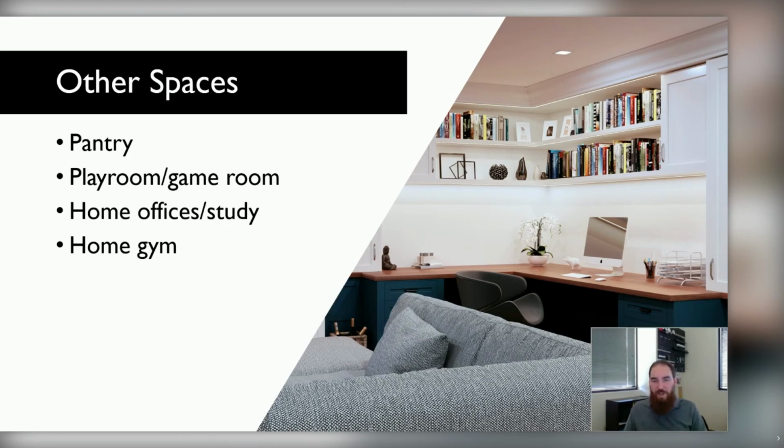This is a place where there's a computer set up. You've got books on a shelf. All this extra illumination brightens that area up, makes it not so dark and undesirable. Even though it's a place where you work, it's still something that you can show off and can look nice as well. So more functionality, better visual appeal is the theme that I keep coming back to on this, and you can see that applied here.